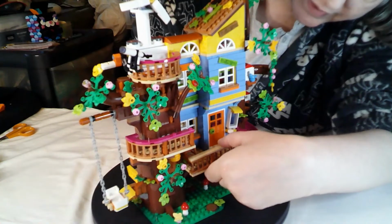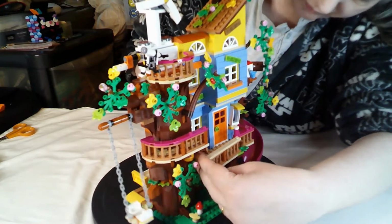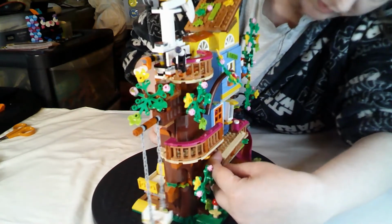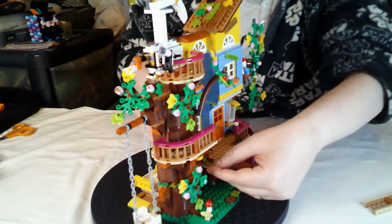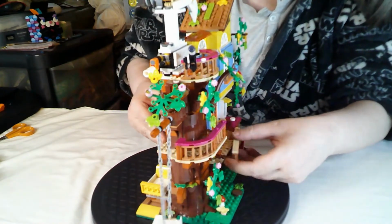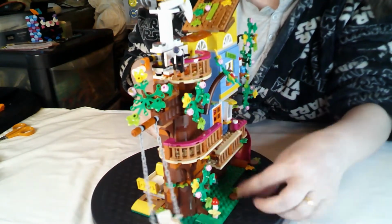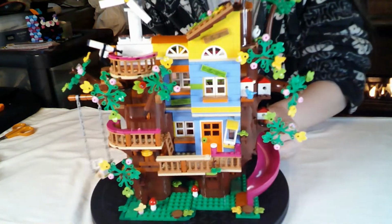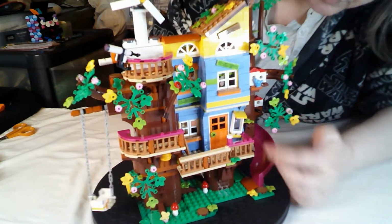And then you can just lift that up and clip it back into place, or you can pull it out from that side. Oops, I've managed to pull the whole thing off there. Put that back on. Helps if you're not ham-fisted, or you can swing that open. But I think it is meant just to be used as the swing down ladders. I think that is a really fun idea. You've got the wonky window, bright orange door, which does open and close properly. I love the wonky window.